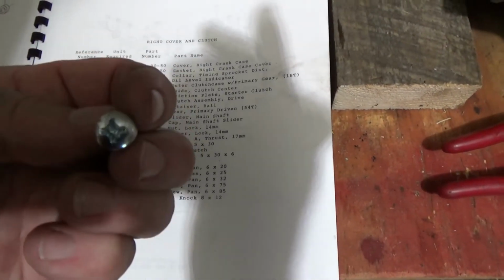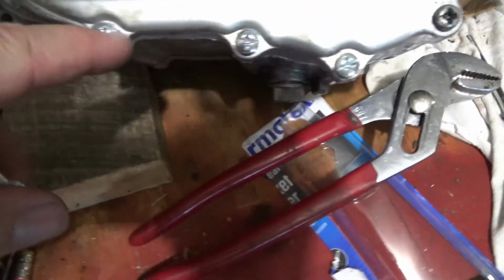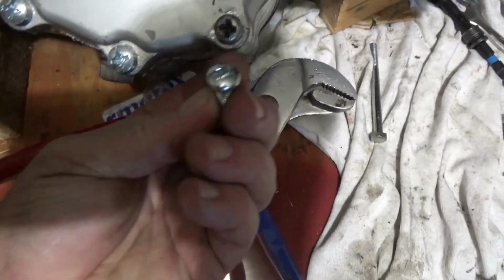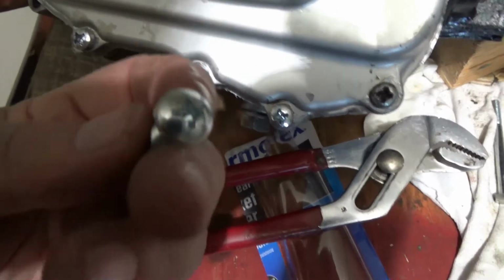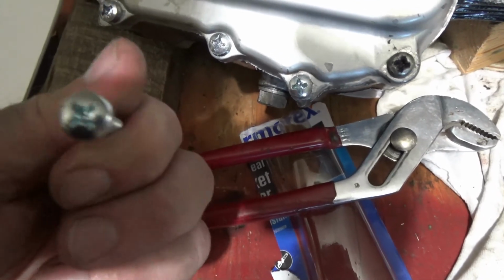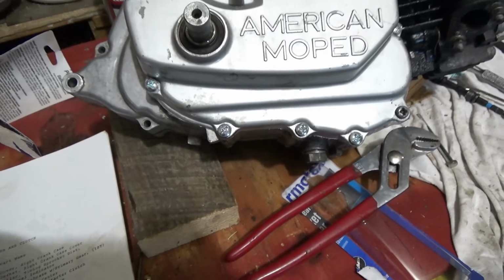Problem is, they've got a big pan head instead of a small pan head. So here's the size of the originals. Here's what I was able to get. So I stuck them in the drill and turned them slow and ran it along the grindstone on the bench grinder and ground them down to where they would clear these, and then tighten them all up even.